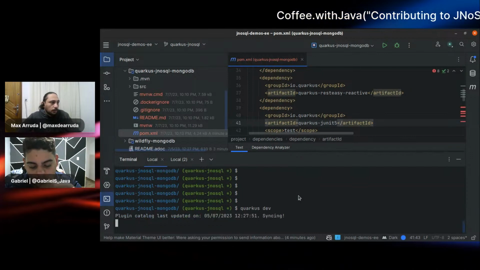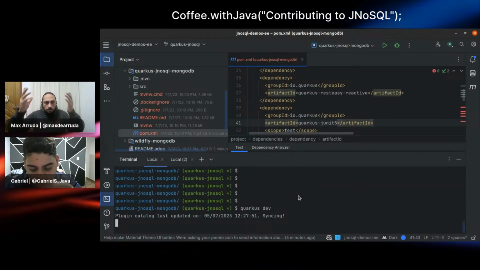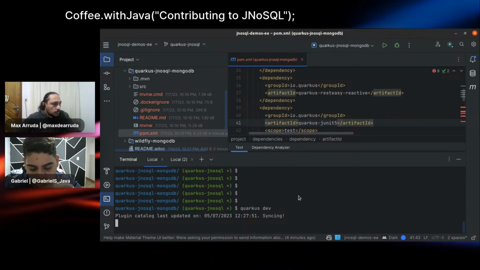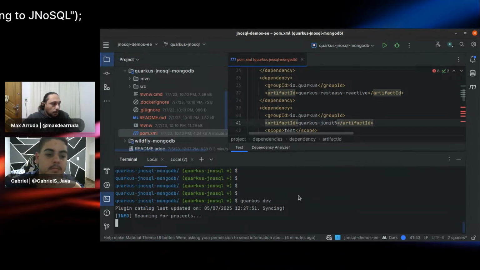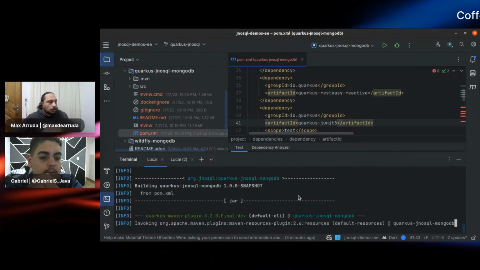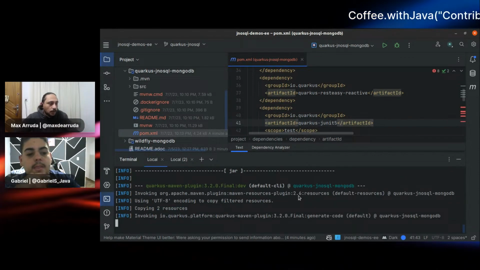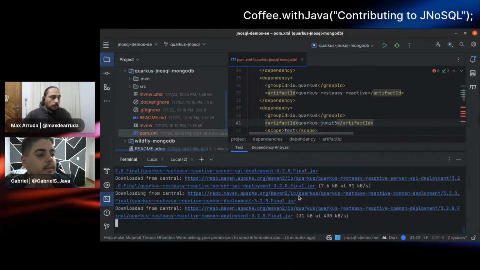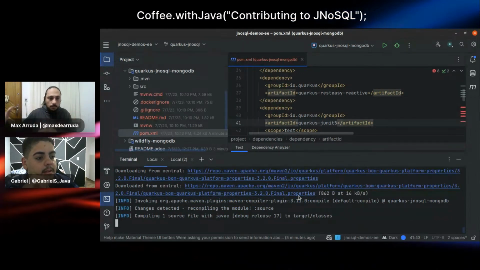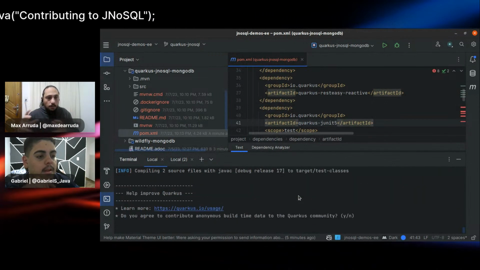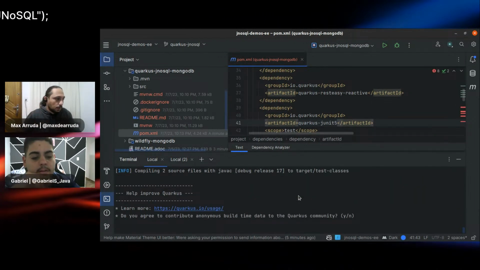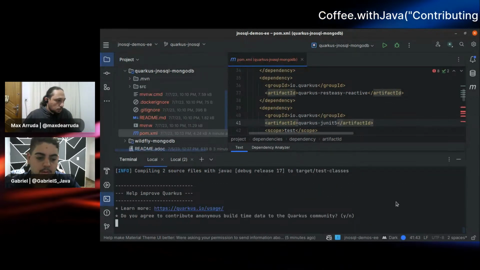With that, we can ramp up the application easily as well. According to my knowledge, the Quarkus CLI acts like a wrapper of Maven, so it will call the Quarkus Maven plugin in order to ramp up everything. Let's see.